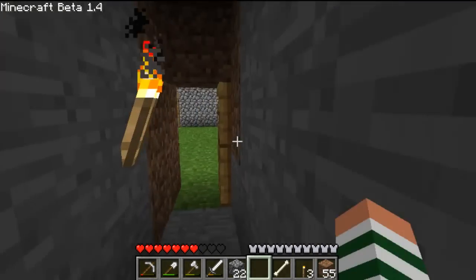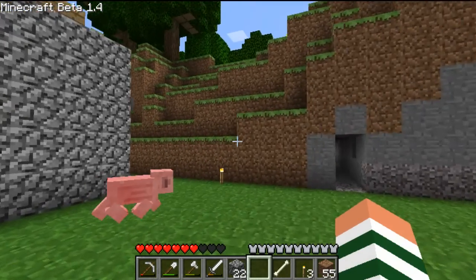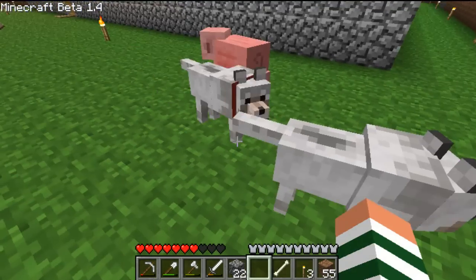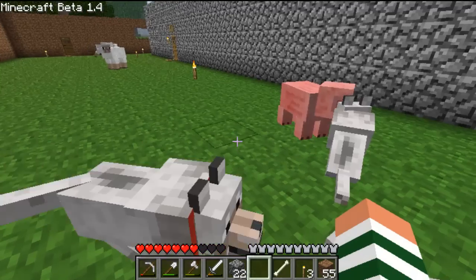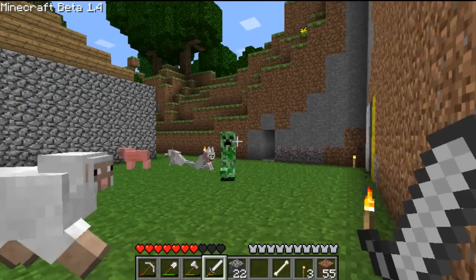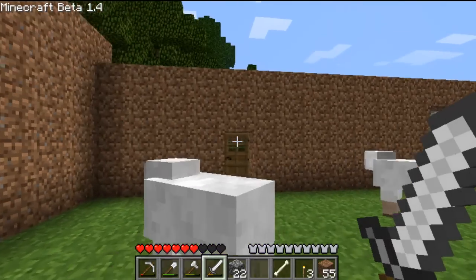Whoa. Let's go and get that bones. I want some bones. Them bones, them bones, them bones. Gang, sit here. Oh my gosh! That's exactly. Give me a heart attack with a bunch of creeper.